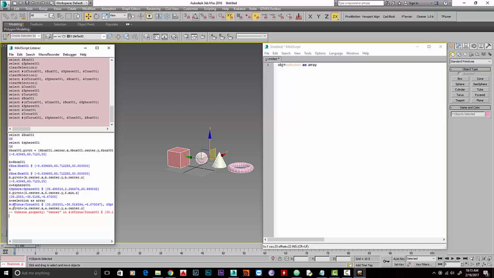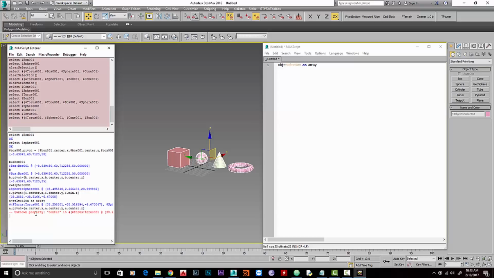We're accessing that array. An array is a collection of different objects. So by accessing a, we are not actually accessing the objects inside that array. We're accessing the array itself. So an array does not have a pivot point. So what can we do?